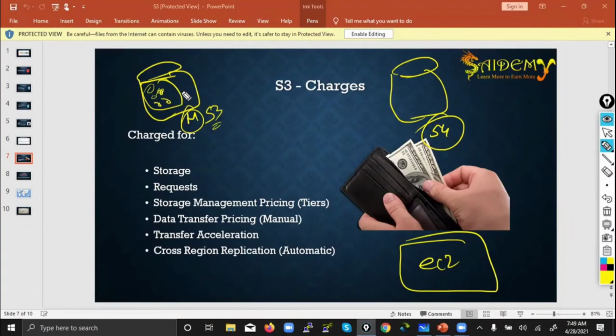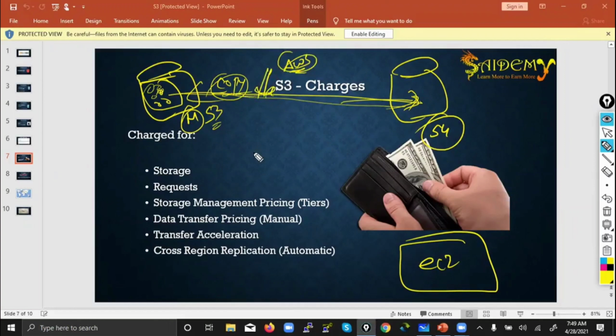Maybe you want to copy it to the Singapore region, or since your colleague asked, I want the same images and folders. Who is copying? Whose internet are you using here? AWS internet. So you have to pay for the data transfer, for how much amount of data you are transferring.